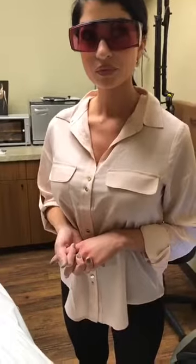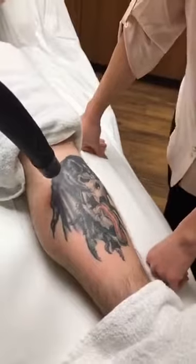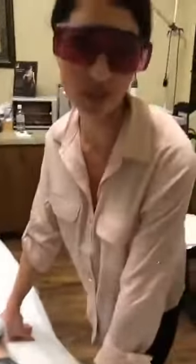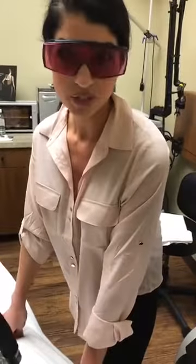Is there any pre-instructions that Michael had to do prior to the procedure? If it's in an area where there's a lot of hair, just shave prior — we don't want anything to interfere with the laser energy going straight to its target. If it were to hit the hair, it's not going to damage the hair follicle — it's a different wavelength. I'm just making sure he didn't have any contraindications: no neurological diseases, he's not tan, and no diabetes where he could have a poor healing response.